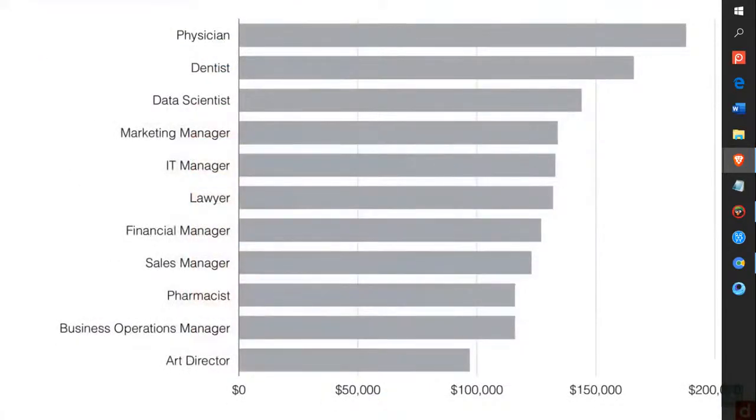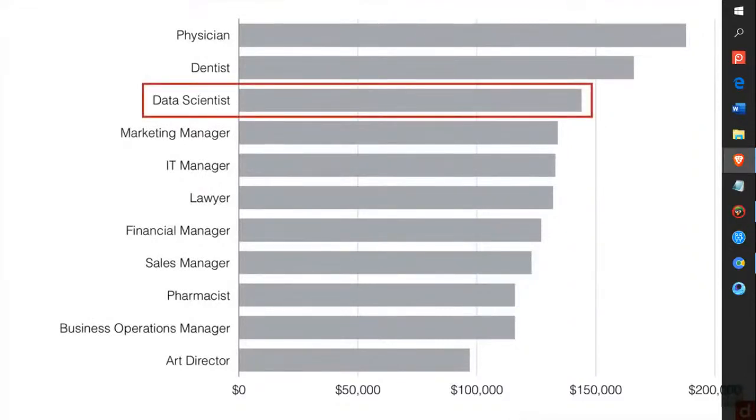And I can give you another example of it. Here's a chart I showed previously about salaries for incomes. I have a list here. I've got data scientists in it. If I want to draw attention to it, I have the option of putting a circle around it, and I can put a number next to it to explain it. That's one way to make it easy to see what's going on.